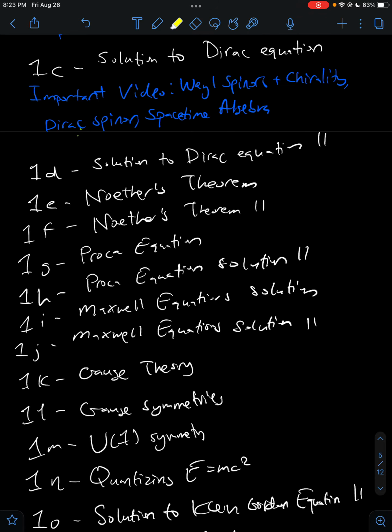So then we did the Proca equation. That video was particularly kind of weird. Kind of weird and hard, because the Proca equation is not really taught that much. So when I was learning the Proca equation, I was like, this is a really weird equation. It's like the Maxwell equations, but with a massive particle. And a massive particle, that's kind of weird, right? So the Proca equation, really cool equation, and it describes the weak force.